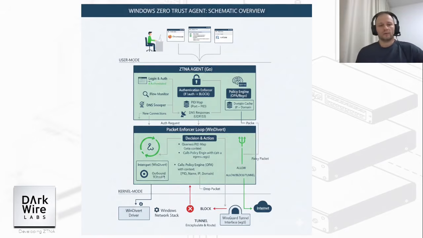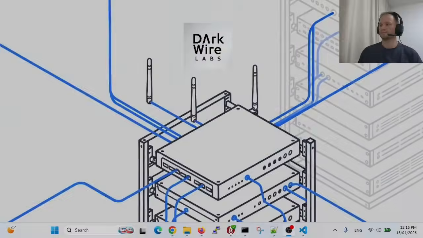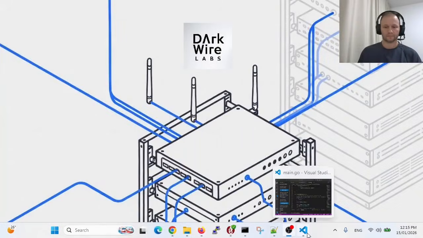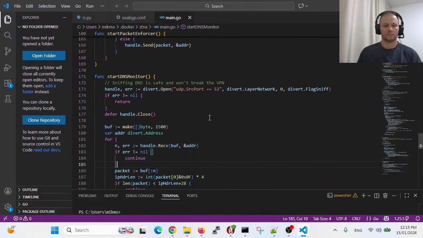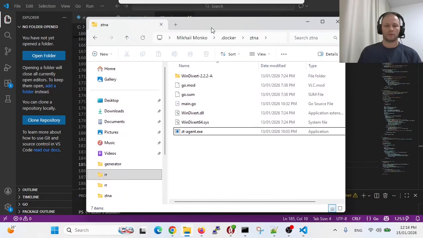So now let's take a look at the Go language code that was created by an AI agent for my requirements. First let me show you the content of the folder.